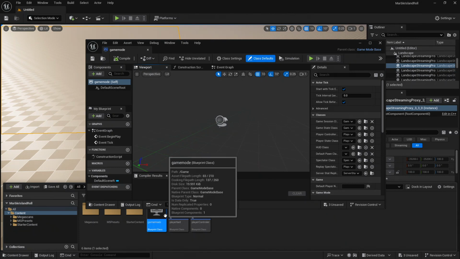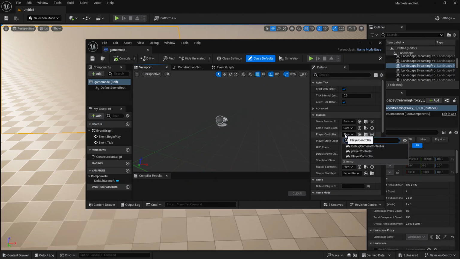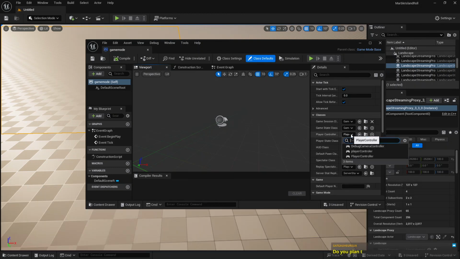He's changing the player control class to be the custom controller that I just made, so player control. Which one is my one? It's gonna be the misspelled one. Yeah, I only did one L like a fool.